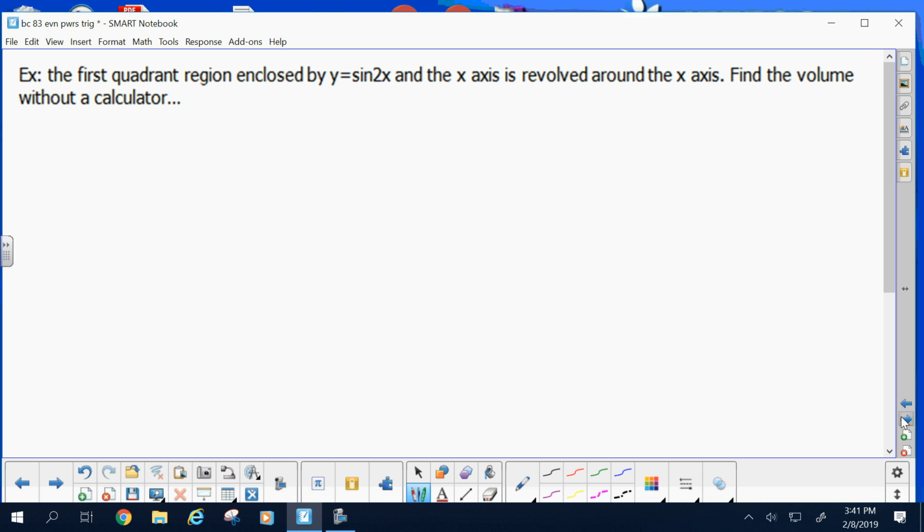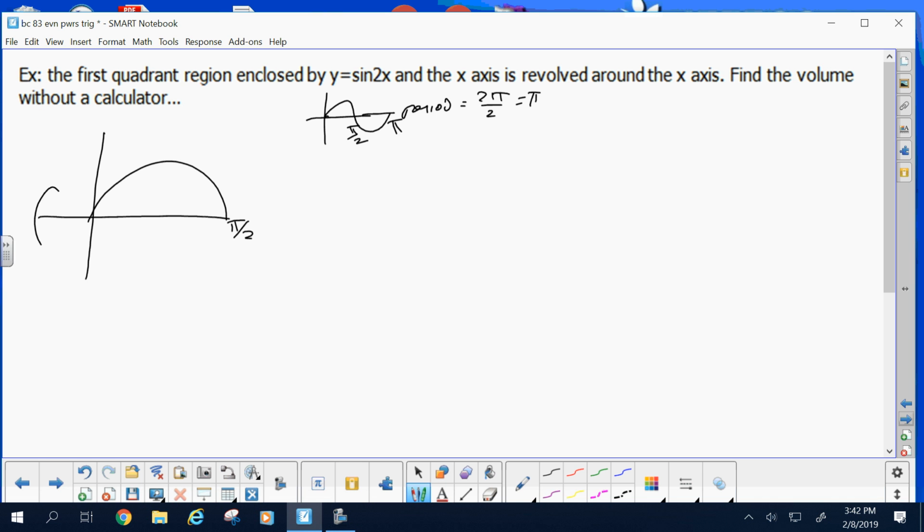Here it is. Sine of 2x is a sinusoid, but the period is 2 pi over 2, so pi. It's happening quicker, and so I'm feeling it's a little tighter wave. I'm going to take the part in the first quadrant, the 0 to pi over 2 part, and revolve it about the x-axis. When I do that, the reflection looks like this, and all these little slices would get revolved, and I get a three-dimensional figure, kind of a ball or an ornament kind of thing. This is what it looks like.